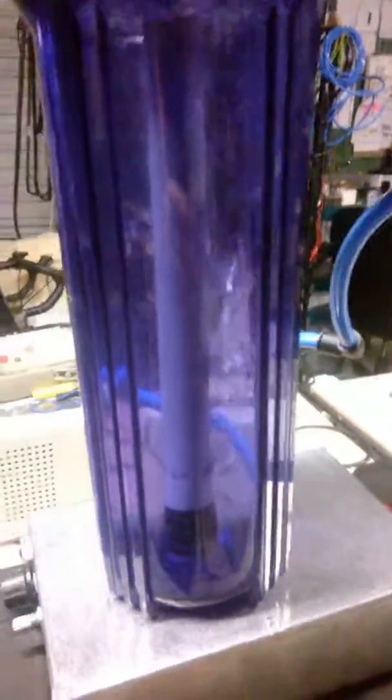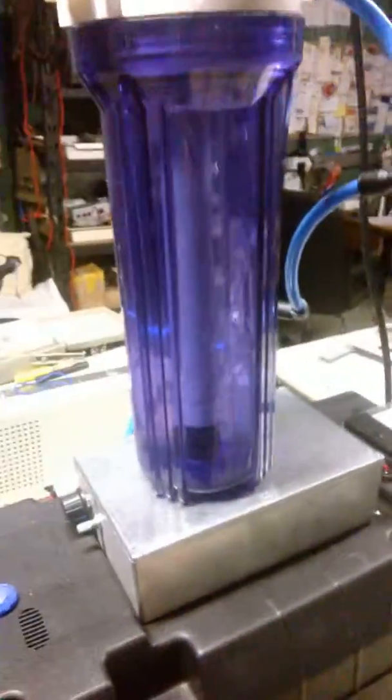Hi Jay, this is your unit right now, which is functioning. It's running at 20 amps, as you can see here. I haven't put the new ammeter on. I'll be putting the new ammeter on tomorrow.